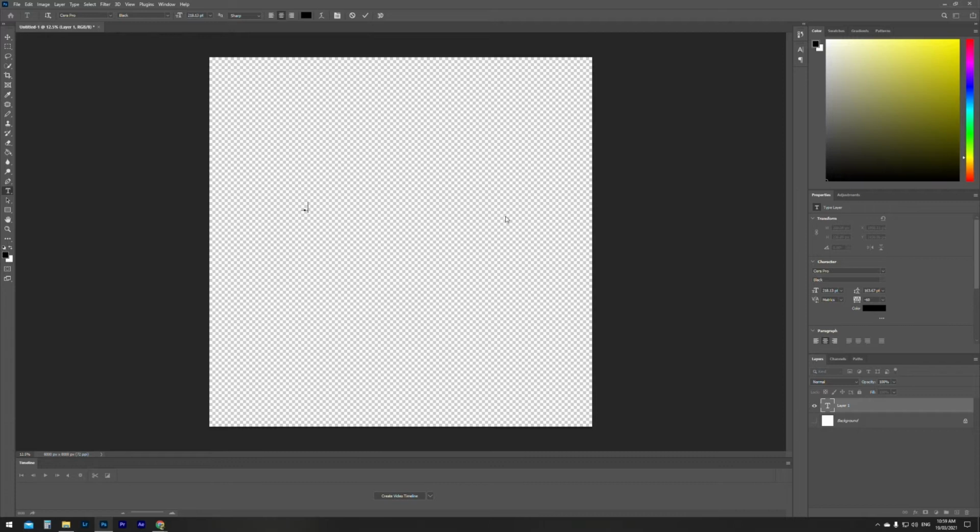We're going to type in, let's say, hype. This is going to be a hype emote. We're going to move this to the middle and make it a little bit bigger. So we're just going to drag this across, make it as big as we can without it blowing out or touching or looking a bit weird. But I'm thinking that's the largest size that we can get. Thinking that's going to be okay. Remember that this is an 8000 by 8000 canvas. We don't need that. We only need a 4096 by 4096.